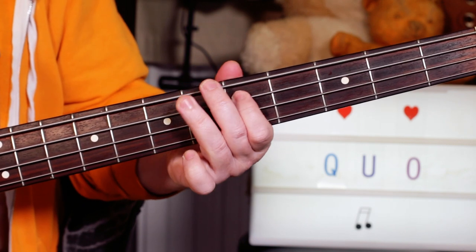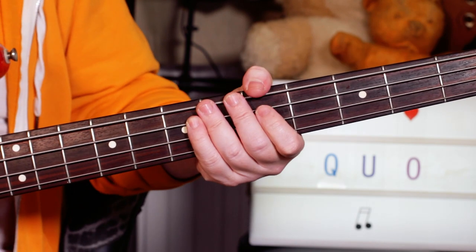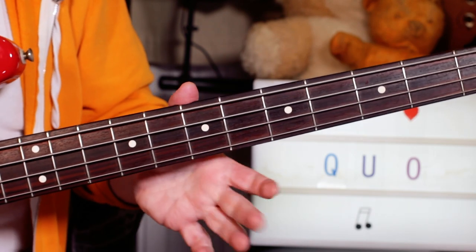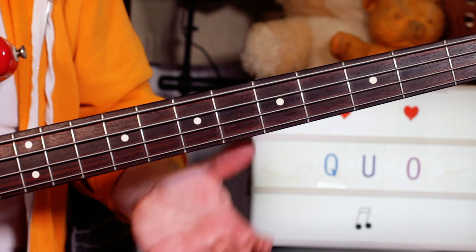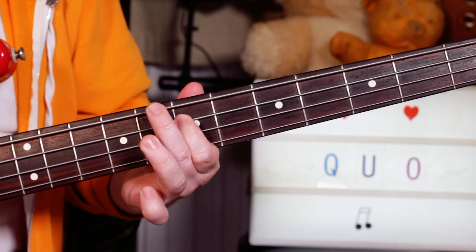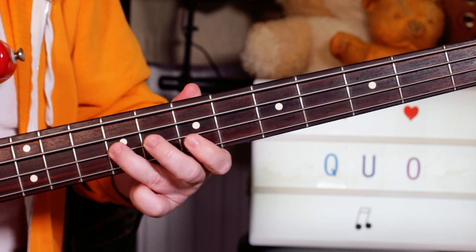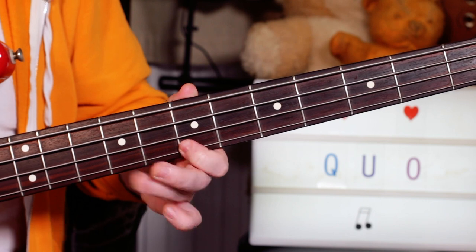And then on this B chord, it always plays a little fill, and the fills are based around the B minor pentatonic. So they're always using these notes of E, F sharp, A, B, D, E.